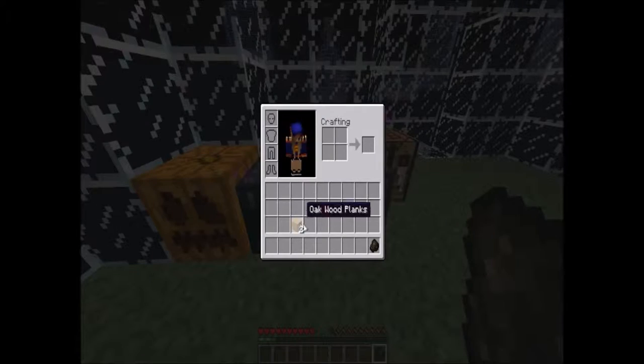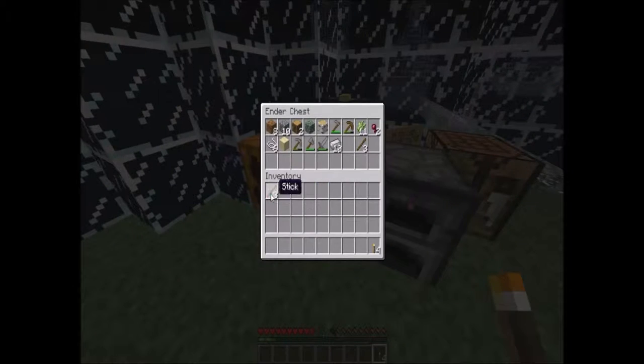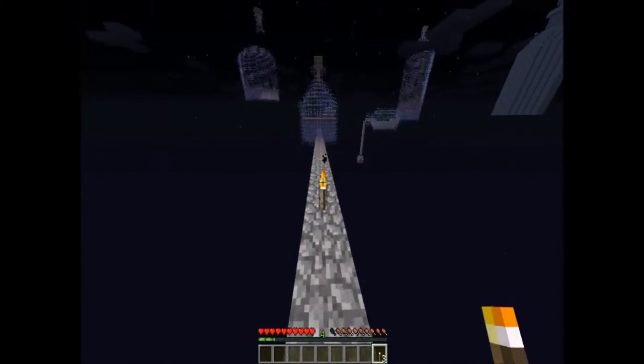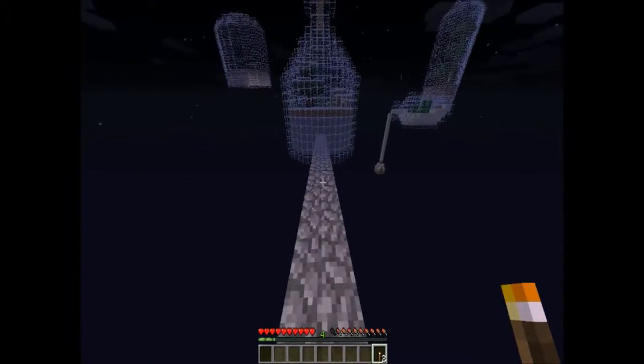I'm going to need that. Turn this into sticks. I've been making a lot of torches, but I guess that's good. I've made many sticks as well. So I'm gonna go along here. Place one here. Place one here.